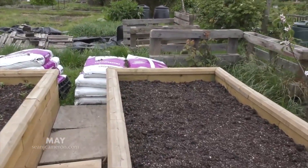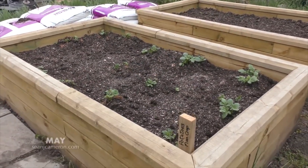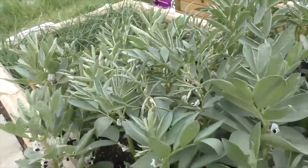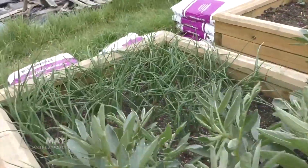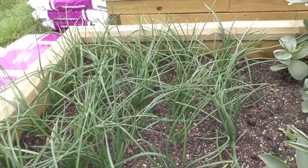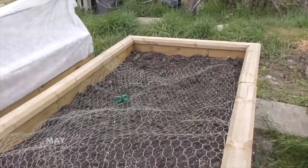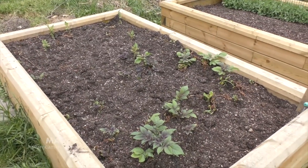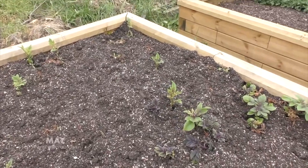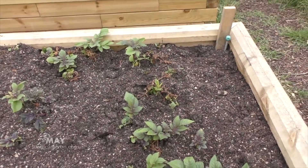Nothing in the top bed — that's where my sweet corn is going. In this one I've got some main crop potatoes, and next door I've got my broad beans — they were affected by the frost a couple of weeks ago but the flowers are now starting to come out so we'll get some beans. Next door there's a fantastic crop of shallots — I could start harvesting them as spring onions, which we call gibbons in Wales. Over here, these potatoes were damaged by frost a few weeks ago but they're getting back to normal, though it's probably pushed the harvest back by about three weeks.